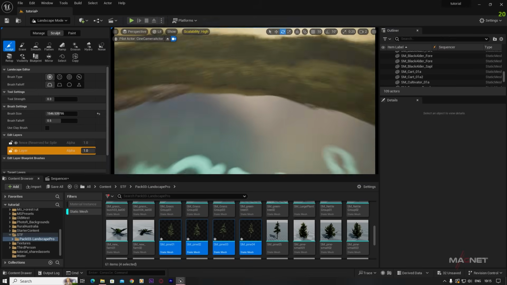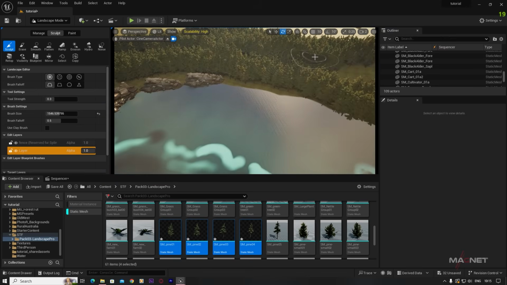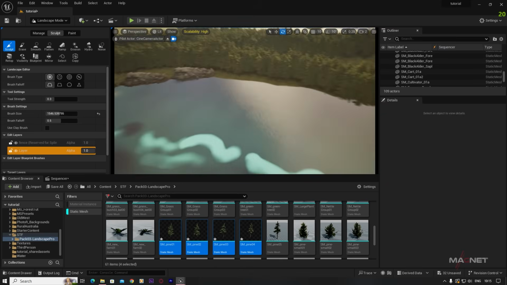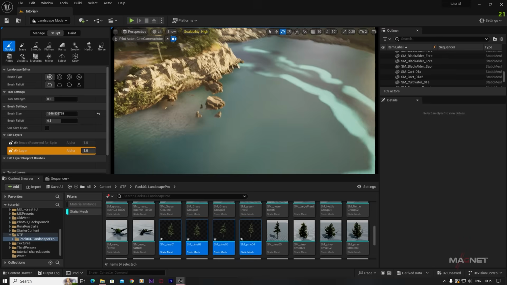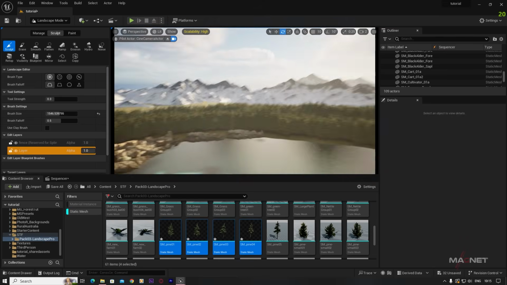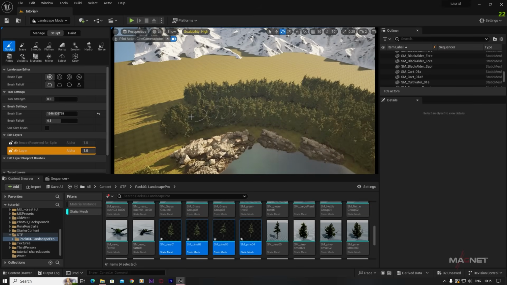So it will create a little bit of variation in your scene. Just like that. Maybe we put some of the sculpting over here also.